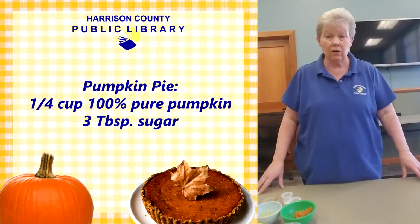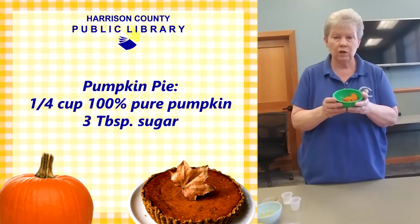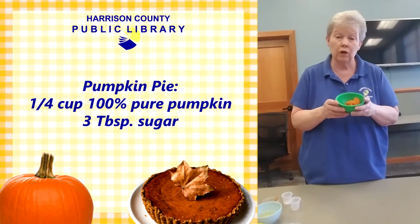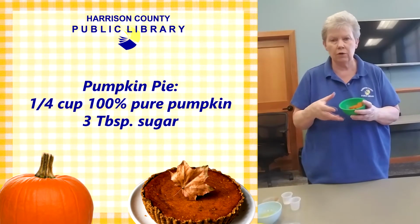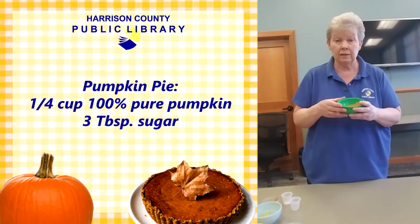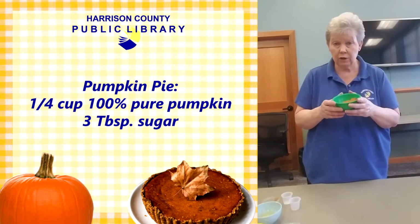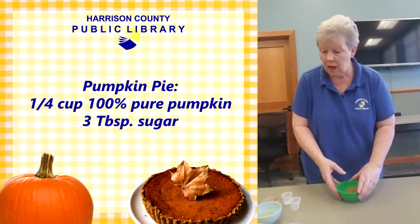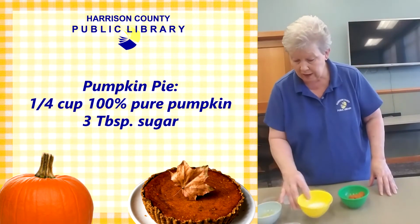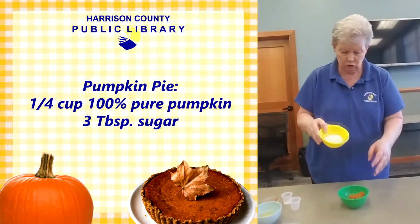Okay, so now let's start on the pie filling. In this bowl I have 1/4 of a cup of canned pumpkin. You do not want the pumpkin pie filling because it already has some sugar and some spices in it, and we're going to be adding that, so make sure it is just the plain canned pumpkin. So 1/4 cup of that in this bowl. To that I'm going to add 2 tablespoons of sugar.